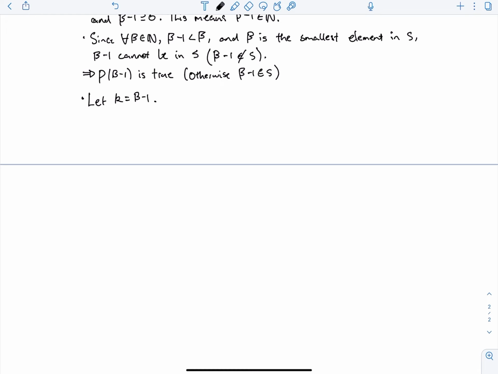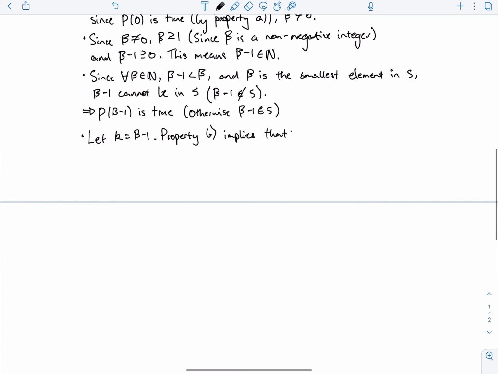And if you look at property B, property B implies that, so I'll just write this out, P of K plus 1, which in terms of beta is P of beta minus 1 plus 1, which equals P of beta, is also a true statement.